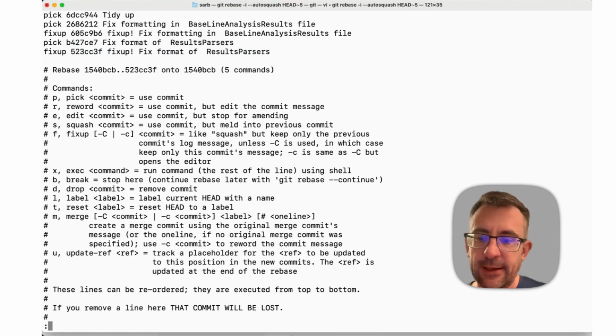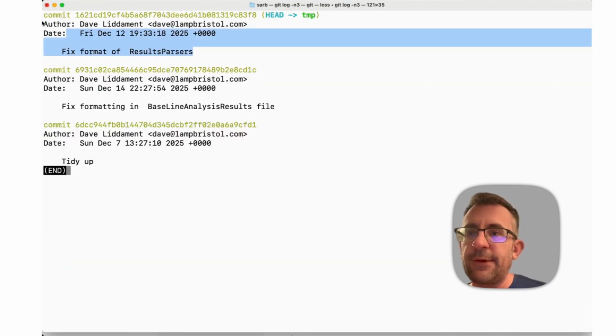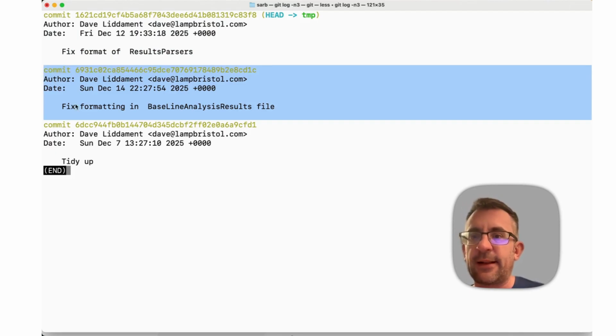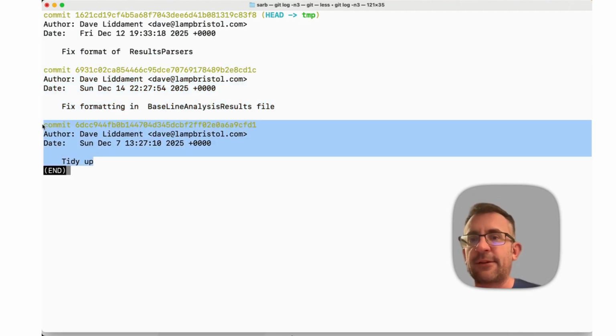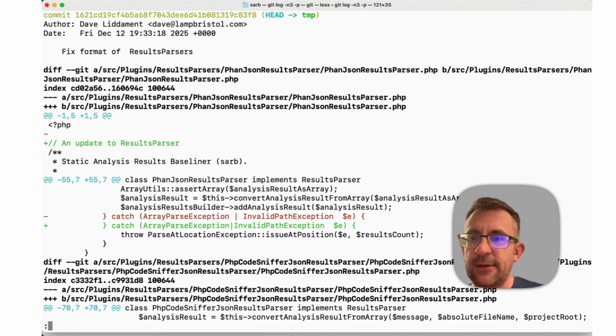We can just save that. It's updated everything, and now if we have a look at the previous 3 commits, we've got fixed format of results parsers, we've got fixed formatting in baseline analysis results, and we've got all the way back to the tidy up. Let's have a look at what's inside each of these commits.